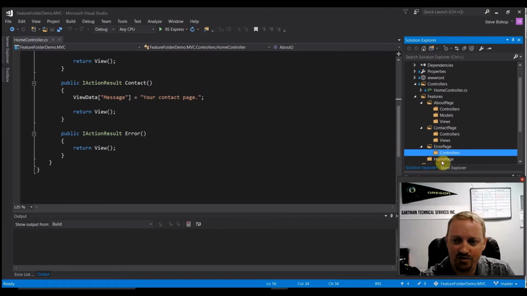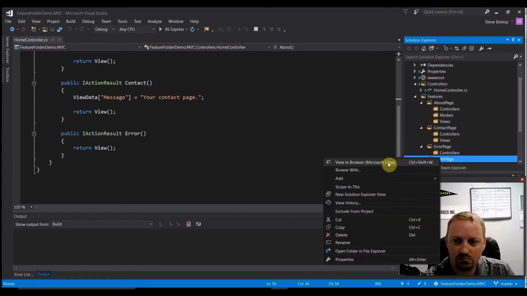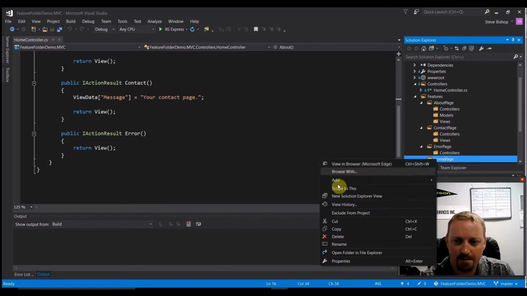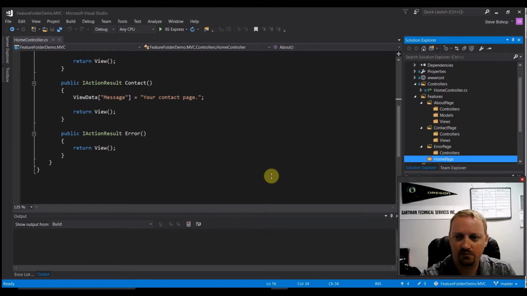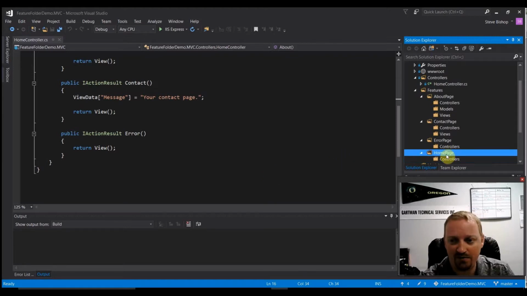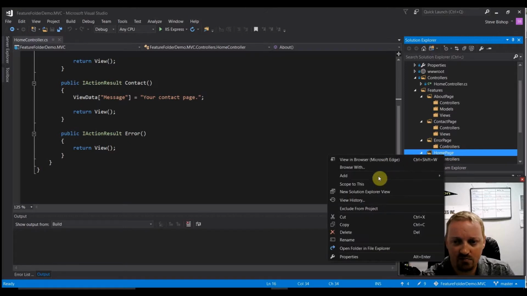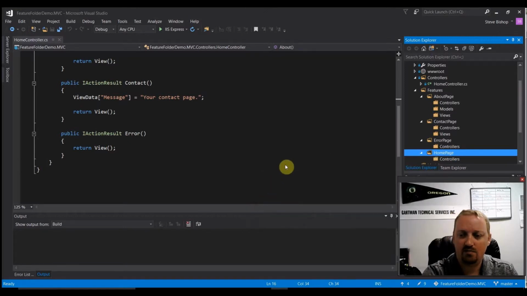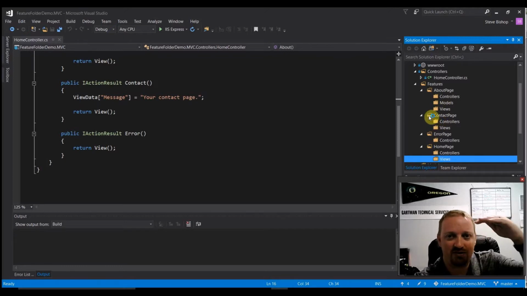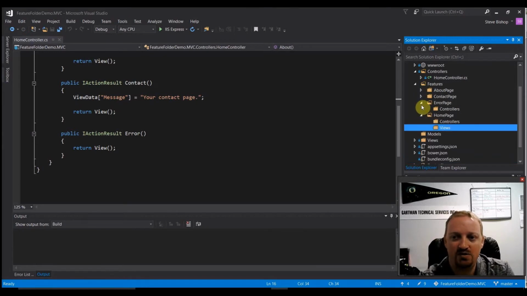And then the home page, we'll add, oops, cancel that, wrong thing. Add new folder, and this is going to have some controllers and some views. Again, none of these really have models. They could have models, but they don't in our instance. So I'm keeping that MVC architecture. I'm just moving it down a few levels, right? It's not the first class citizen anymore. It's underneath the features. These make up our components of the features.